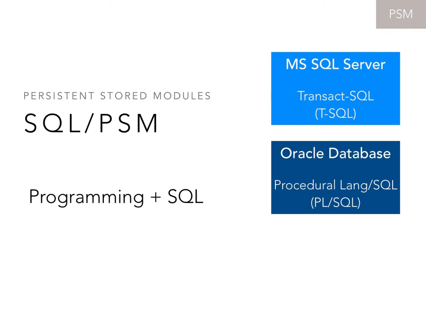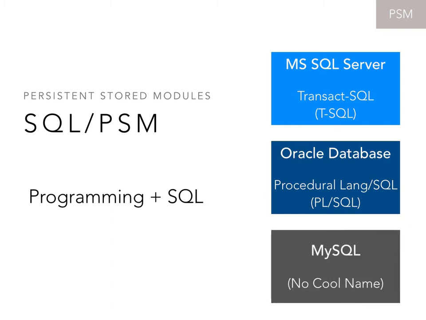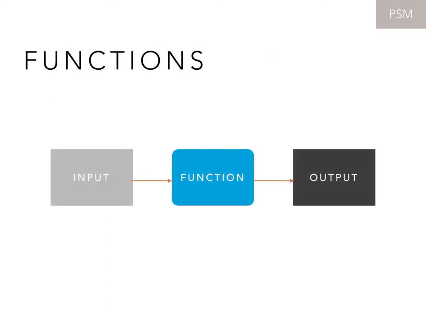Oracle has a thing called Procedural Language SQL, PL/SQL, slightly different syntax, but the same main idea, right? We're going to program with variables in the database. And MySQL has the same thing as well, but doesn't have a cool name. Oh, poor MySQL. One piece of functionality that is supported by these databases is that you can write a function in these procedural programming languages. Those functions could take input, do some processing, and produce some output, just like a function in a programming language. The only difference here is that the input is probably going to be values from rows in a database.